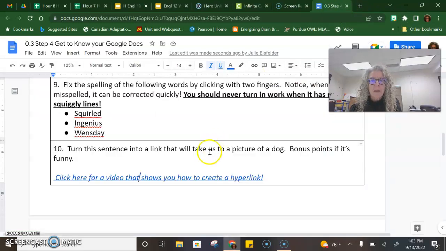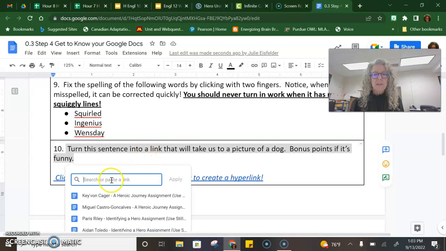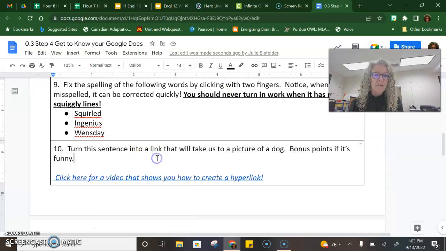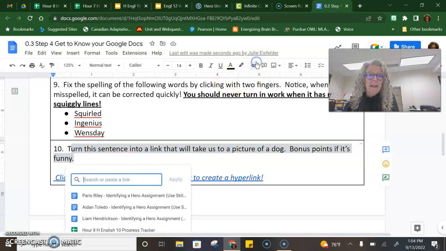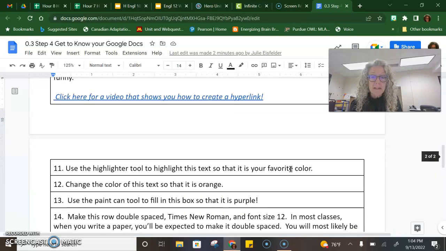That might help. But basically, a hyperlink is when you highlight what you want, and up here is how you insert a link. So if I had to link this to a picture of a dog, I would have found the link to the picture of the dog, copied it. You can search here, but it's just going to search what's in your drive. But if you have found the picture of the dog, copied the link, and then insert that link, here I could paste it and apply it, and then it would turn it into a hyperlink. I mean, I don't have a URL there. But that's how you work number 10, creating hyperlinks.